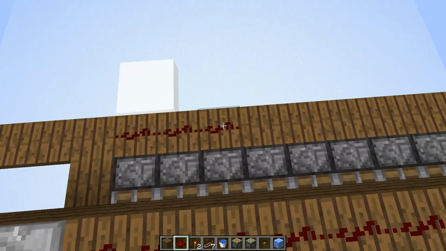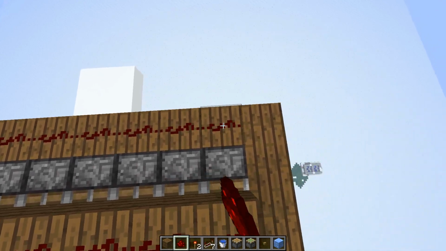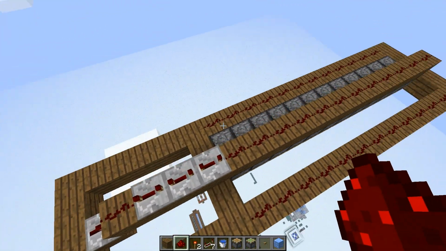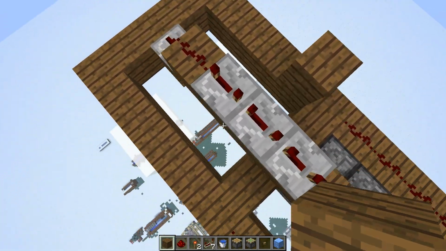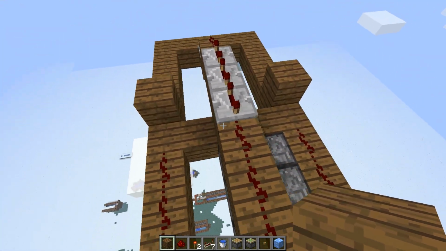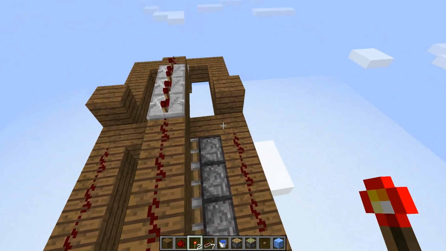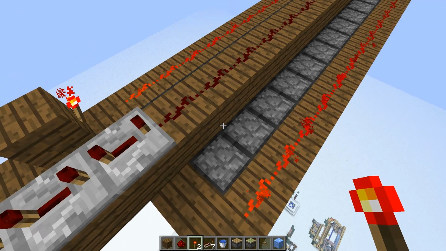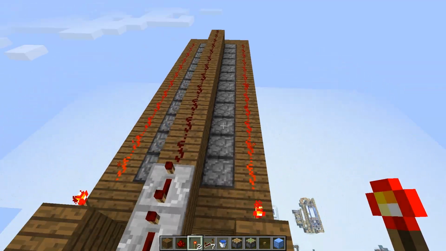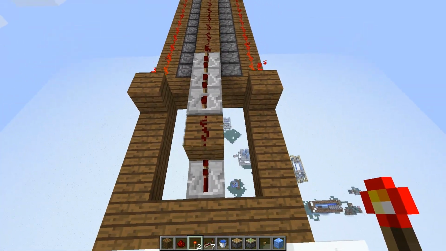And these are what will trigger your pistons. And then we're going to need to actually invert our signal. So we've got to put a couple of inverters on both ends of the system, right there and right there. So now you have these 2 lit and the center one turned off.